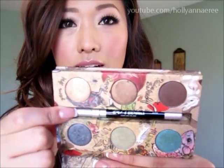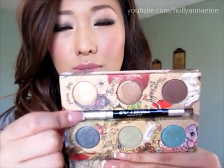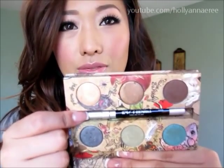I got an Urban Decay vegan palette, and this is my first Urban Decay palette ever. I had never tried Urban Decay shadows. I had swatched them in stores and everything like that, and I was like, oh, what's the big deal? They're kind of just like MAC. I love this palette. I think that the colors are kind of creamier than MAC, where I do notice some fallout, which I thought I would not like. It's not that bad.